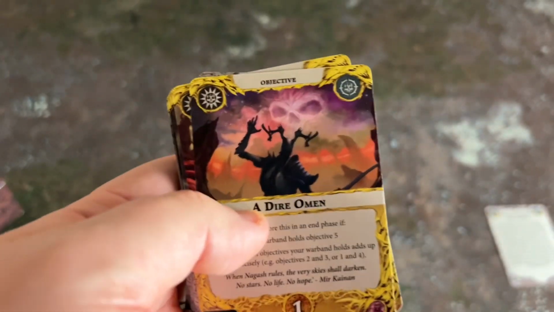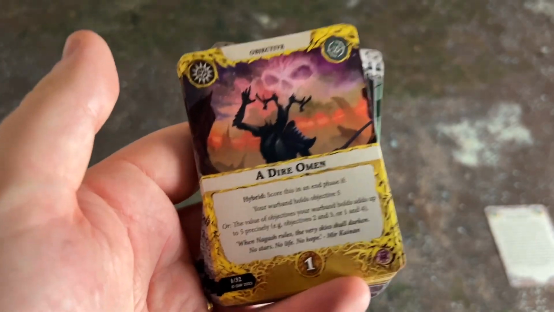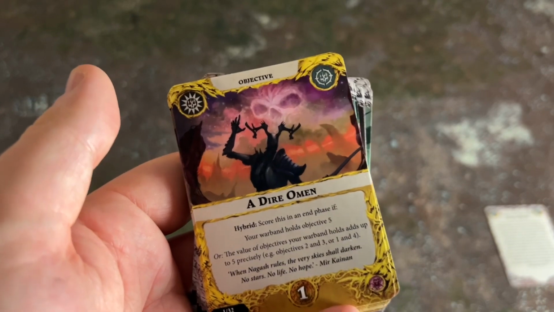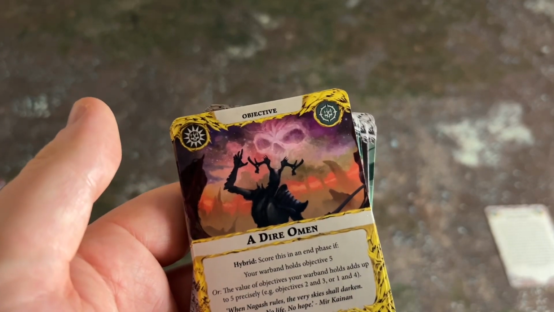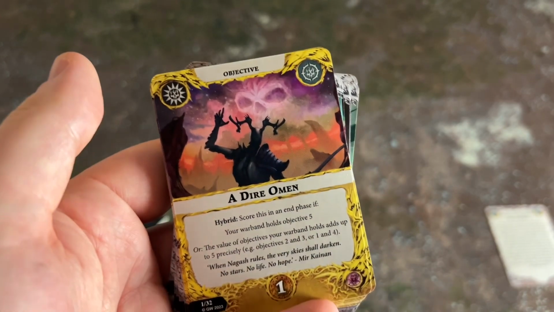I'm only mentioning the Skaven because obviously I'm unboxing them in the same video. There's quite a few movement shenanigans, but it was mainly the objectives I was thinking of. There's lots of scoring when you're holding certain objectives on the battlefield, and that could be quite good for a reasonably quick warband like the Skaven, that have got the numbers to be getting on different objectives.